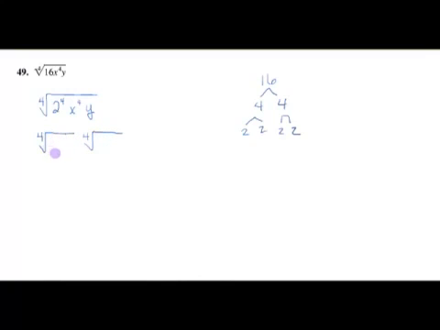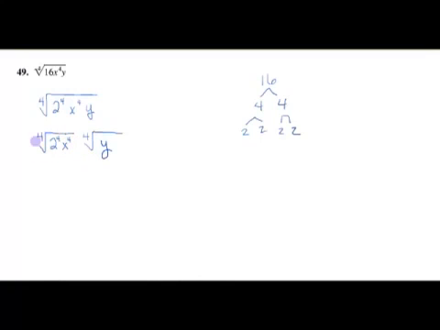For the first one, I want to put my perfect nth powers, or my perfect fourth powers. Every number in here needs to have an exponent that is a multiple of 4. So I have 2 to the 4th, that would fit perfectly here. I have x to the 4th, that would also fit perfectly there. Then I have a y. It doesn't have enough to stay into the perfect radical, so we'll put it in the leftover radical.